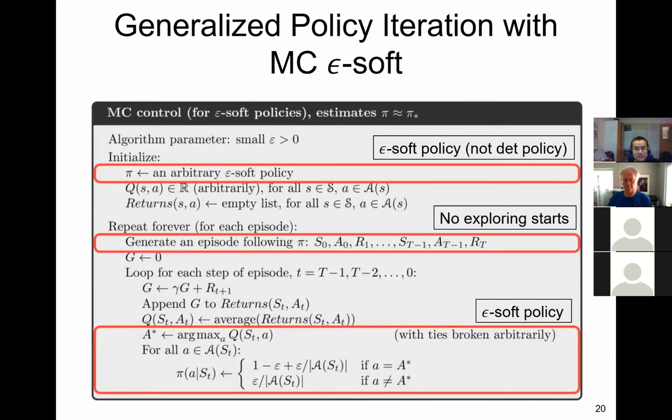So here's the generalized policy iteration. We saw GPI with Monte Carlo for exploring starts. Now we're not using exploring starts. We're using epsilon soft policy. So first, the policy is not deterministic. It's epsilon soft. And then there's no exploring starts. You can start from fixed S0.